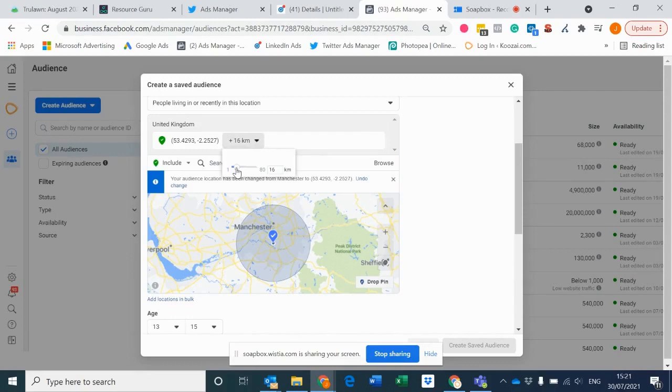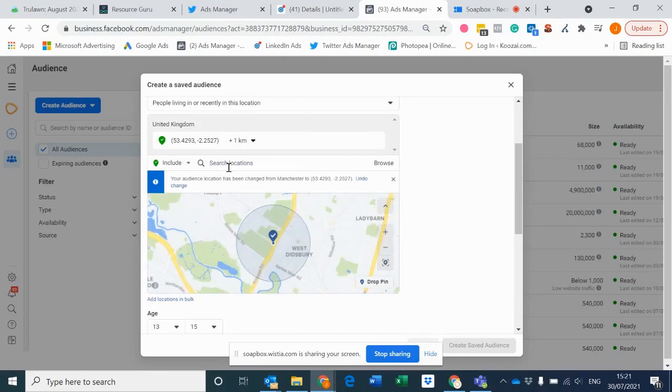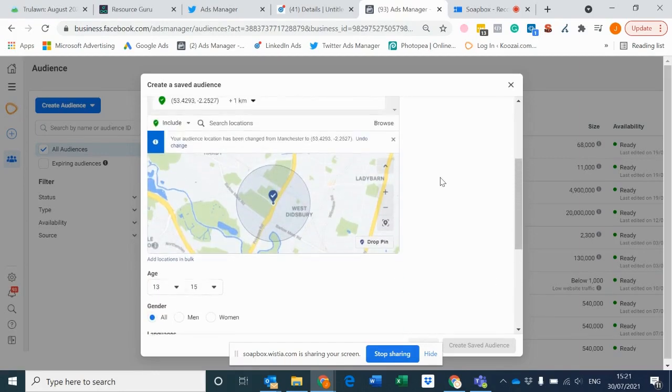Now you can also reduce this down even further to 1 kilometer. So this will help you be extremely precise about certain areas that you want to target. And then of course, if you're trying to target people that are under 18, you can reduce that in the age section from 13 to 18. So let's say we do 13 to 17. Trying to get people to come to uni to an open day, you'd put an age bracket of 16 to 17.